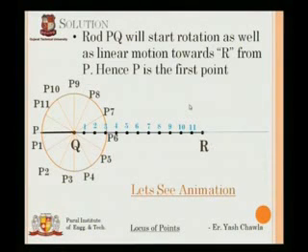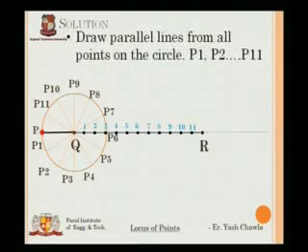Okay, so what will I do? The first point will be on P itself, so I marked it with a red dot, as you can see on the far left hand side of your screen. Again, now what will I do? I'll draw parallel lines from each point on the circle. From 1 and 5 a similar line will be passing. From 2 and 4 another similar line will be passing.